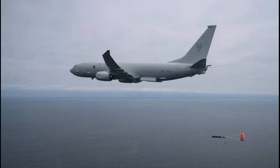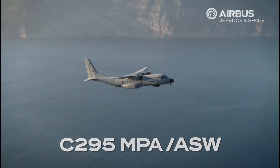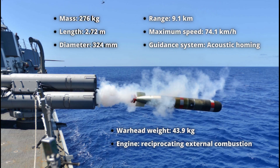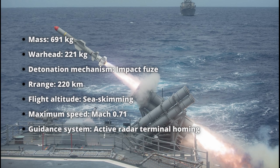Most probably DRDO has to develop a magnetic anomaly detector and an acoustic sensor. The multi-mission aircraft will be armed with lightweight torpedoes for anti-submarine warfare and cruise missiles for both anti-ship and anti-surface warfare. It can be armed with the Chinamat Advanced Lightweight Torpedo, Mark 54 Lightweight Torpedo, 100 km Marte Anti-Ship Missile, and 220 km Harpoon Anti-Ship Missile.